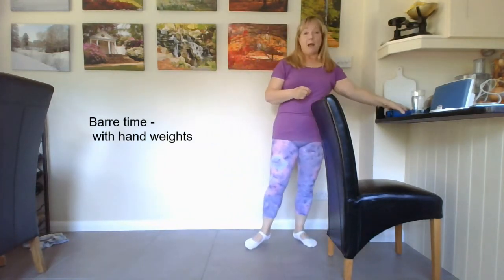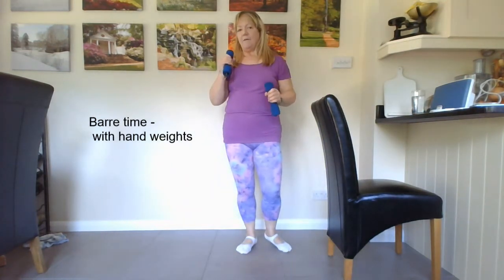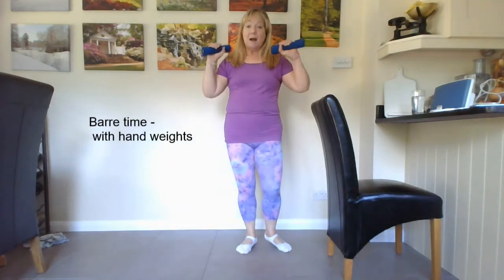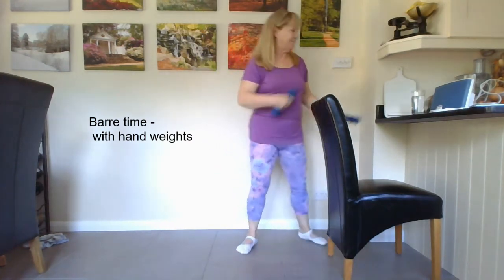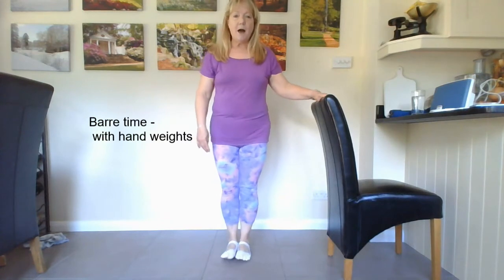So we're going to do some arm work today, so you might want to grab some weights. I've got these little weights, 1 kilo is probably heavy enough. If you haven't got any weights, a couple of tins of beans would do the job, or some water bottles, or just use your hand, it doesn't matter. Okay, so we're going to use those in a minute. Let's start by warming up.